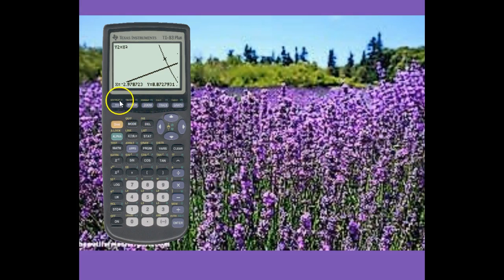So here's what we're going to do. We're going to go in and we're going to go to CALC, and that's above the trace. So we're going to go second and then go to our trace button to get to the CALC. And here we are given a bunch of things. Now, from 6 and 7 on, that's more calculus type things, and you don't need to worry about those just yet. We can find out what the value is.